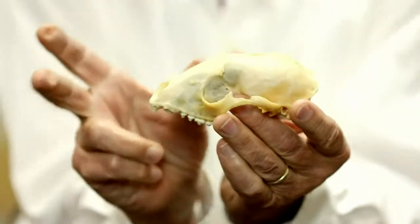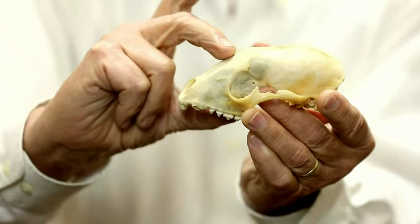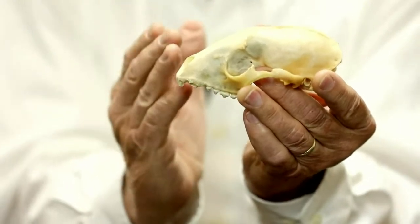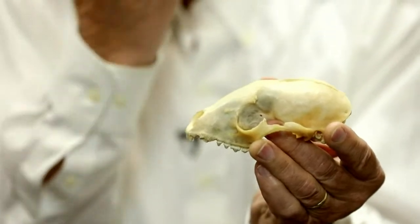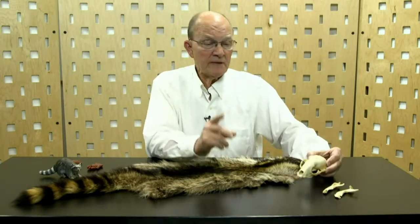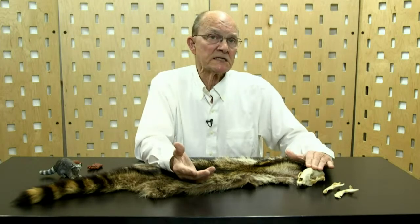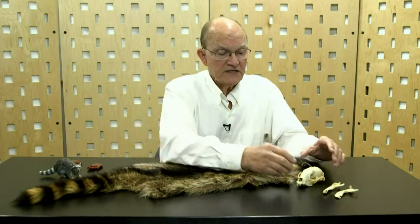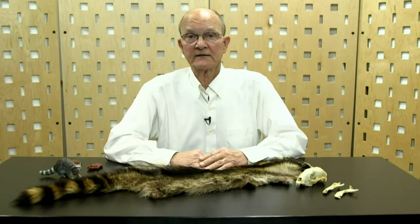This is a very distinctive and pretty common skull that you might find in the woods. If an animal dies and its flesh is eaten by scavengers, there is a whole host of things that will eat the skeleton — we call them rodents. They'll come along and gnaw on the bone to get calcium from it. If you take a look at a skull or any bone you find in nature, you might find parallel scratch marks or striations on it, which would be typical of rodents having gnawed on it.